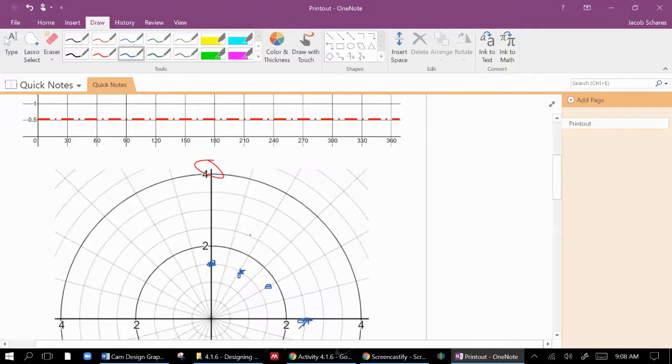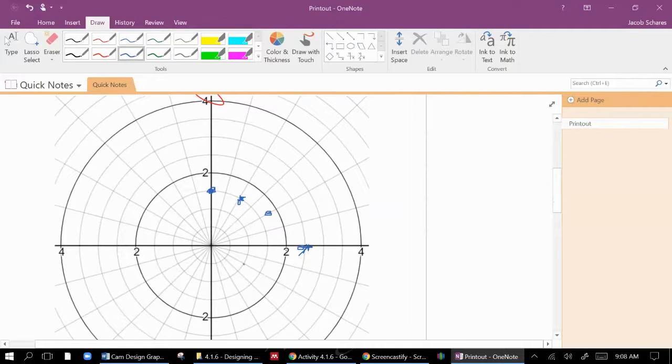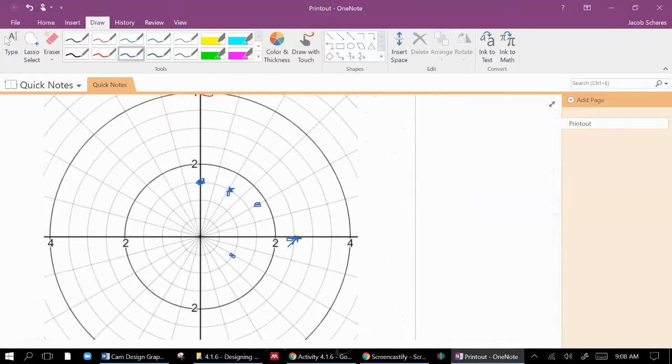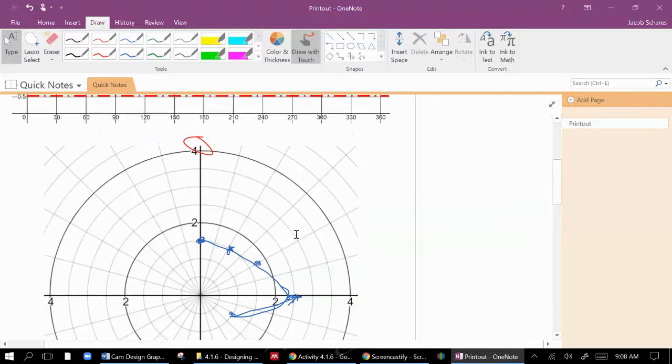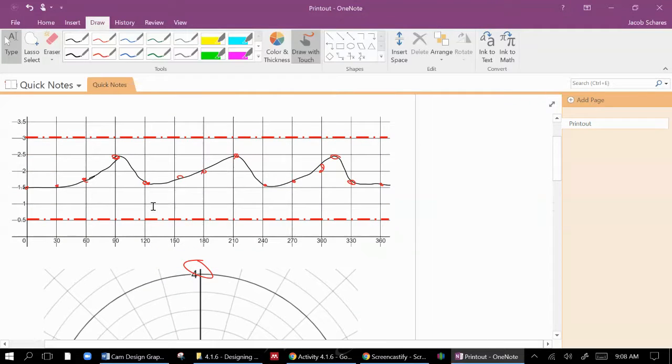At 120 degrees, we're back at 0. Or not 0, 1.5, which is right there. So you can see if I kind of trace this line out, what's happening is as I go up, it's pretty shallow, but then it kind of drops off really fast. And I'm just going to have that kind of shape repeat every 30 degrees or so.